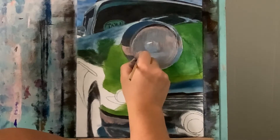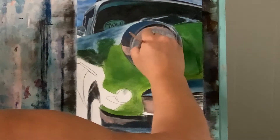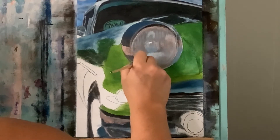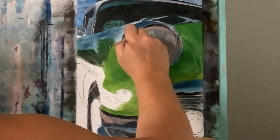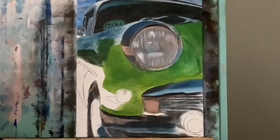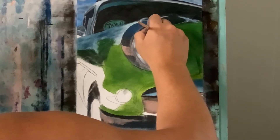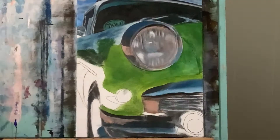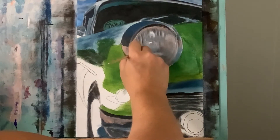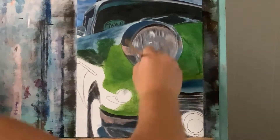With just titanium white — I wiped my brush so it's not too bright yet — I'm scratching some white in here and there for direct highlights. Now I'm grabbing more titanium white to make it a little brighter, using the edge of my number four flat brush and doing these little lines here and there — this is the start of this really awesome vibrant detailed headlamp. Along with that white I'm also taking permanent black without cleaning my brush, going in with dark lines as well without covering up the white. Adding that dark brings out shadow which contrasts against direct highlight, and that adds dimension, depth, and more details.